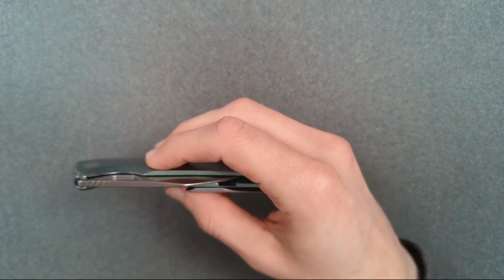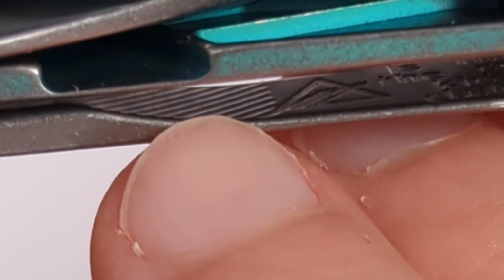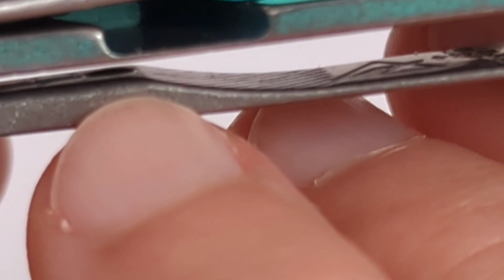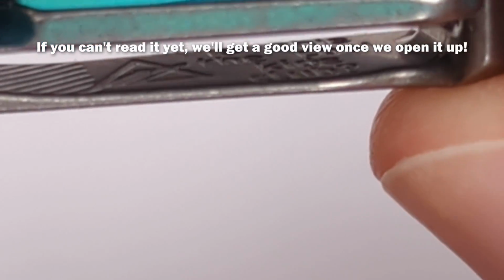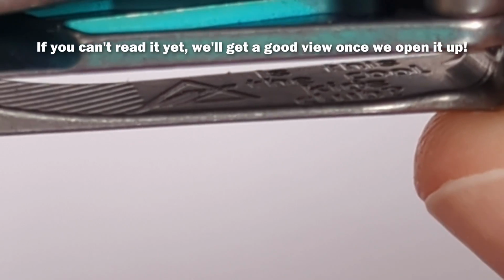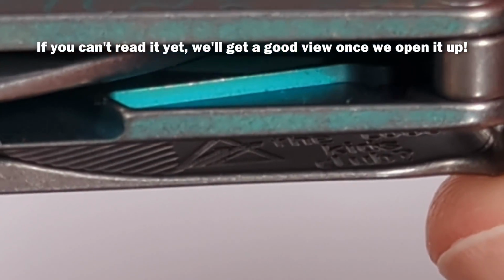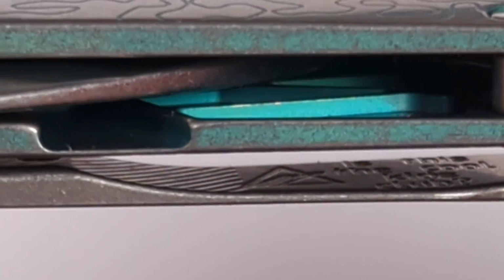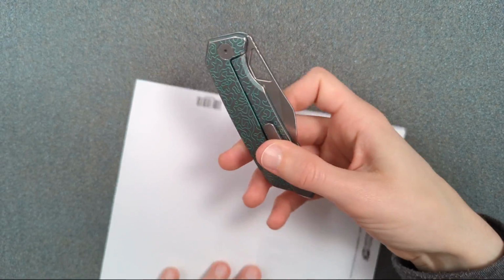I can't see exactly what it's saying up in there, but if we look, we can see that it also says stuff under there. Okay, we've got textural milling right there. I wonder if that extends all the way up. Oh, there's a little hole right there. We've got the TriiAxis logo. And what does that actually say? I can't quite read it. I will figure that out afterward. Maybe it says USA. I don't know. I'll figure out what that is and put it in. I can't read it because I'm trying to look at my camera screen. If I had it up, I'd just be able to put it up to my eye and read it.